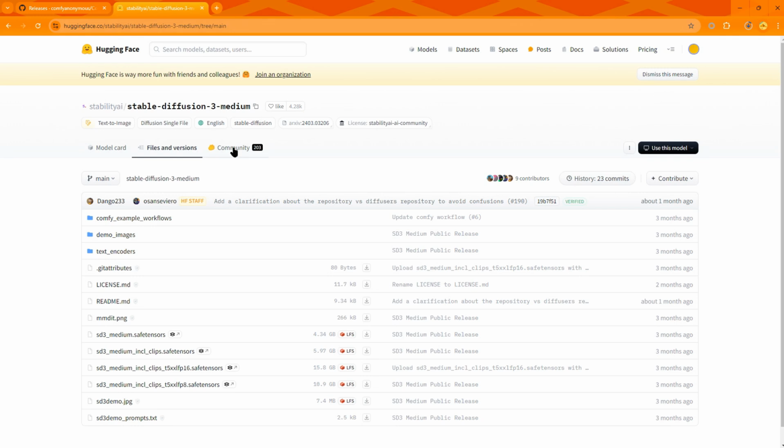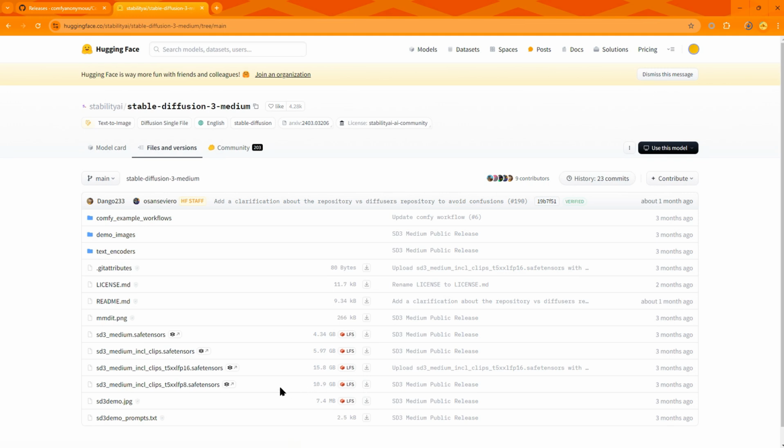The second thing that we need to do is to download Stable Diffusion 3 model. Once we get into the Hugging Face page, as you can see, we have 4 safe tensors that we can download. You can choose any one of them. Choose depending on your GPU card. If you have a good GPU card such as 4090 or 4080, you can go with the third one, FP16. If you have a less powerful GPU, you can go with FP8 or some other options. The smaller the size, the less demanding it is.